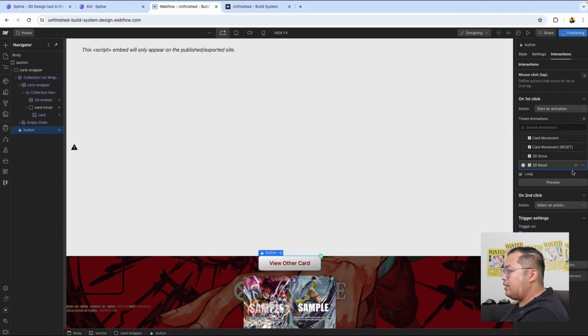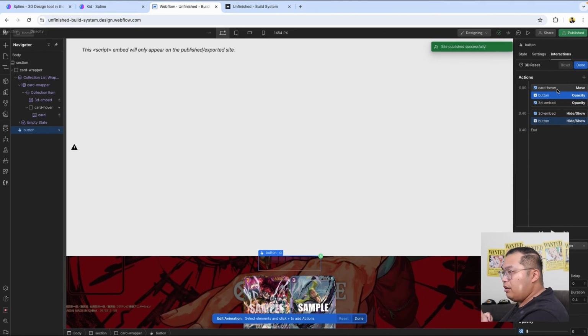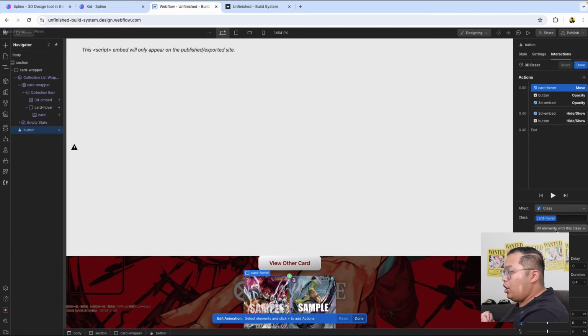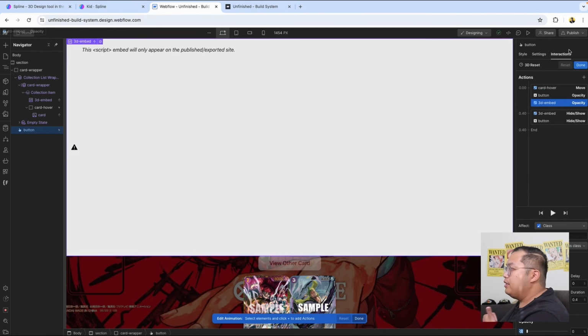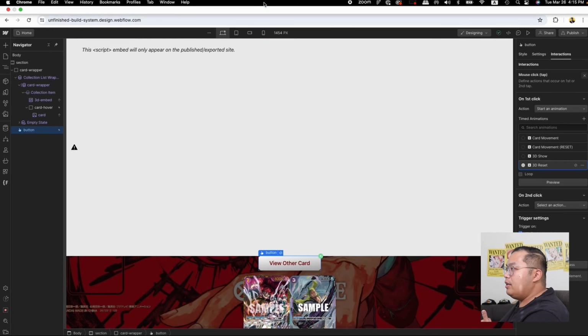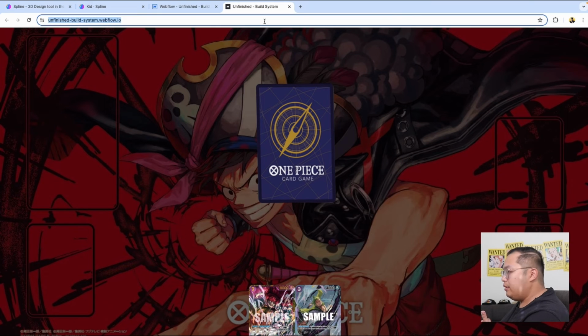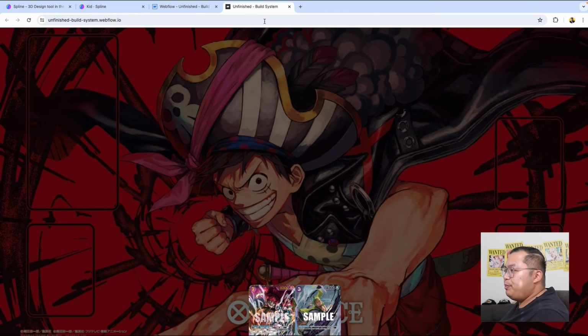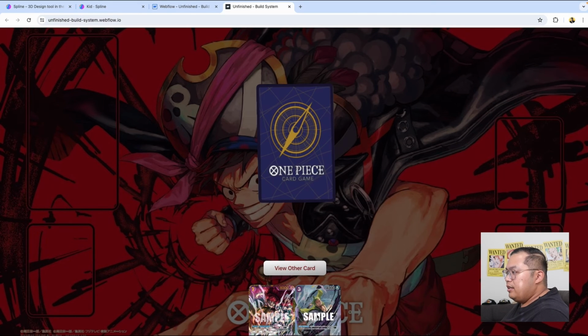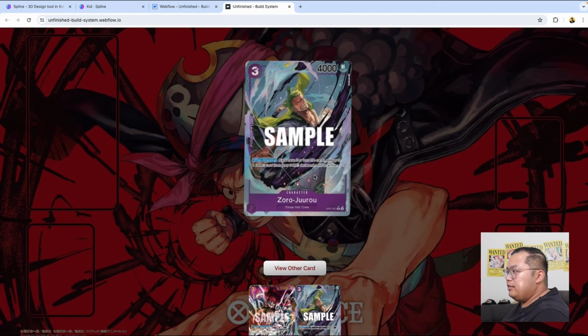One thing, when we check on our 3D reset, we need to check on card hover to make sure it says all elements with this class as well as 3D embed. Once that is done, we'll go back to our build system here, or our little experiment. There's nothing there yet. We'll click this, and there's our 3D element.